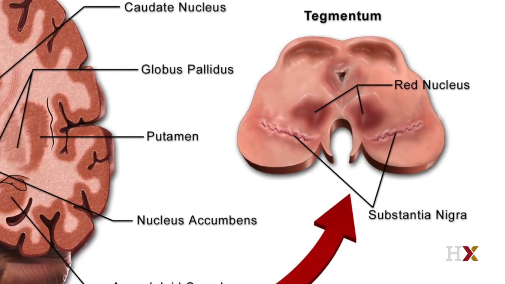One specific midbrain nucleus, called the substantia nigra, is very closely tied to the basal ganglia and motor function. In Latin, substantia nigra means black substance, and the substantia nigra is recognizable on brain scans as a darkly pigmented area. This is due to the many clustered dopaminergic neurons in the substantia nigra. These neurons synthesize the neurotransmitter dopamine. They also contain high levels of melanin, the pigment which gives the substantia nigra its classically dark appearance.